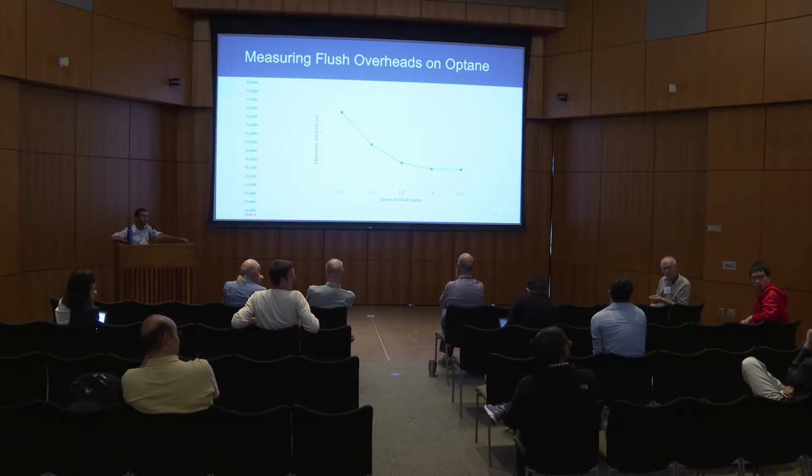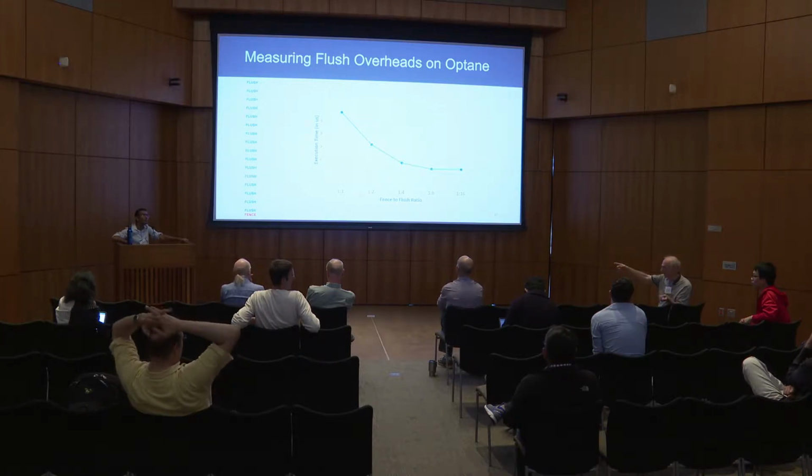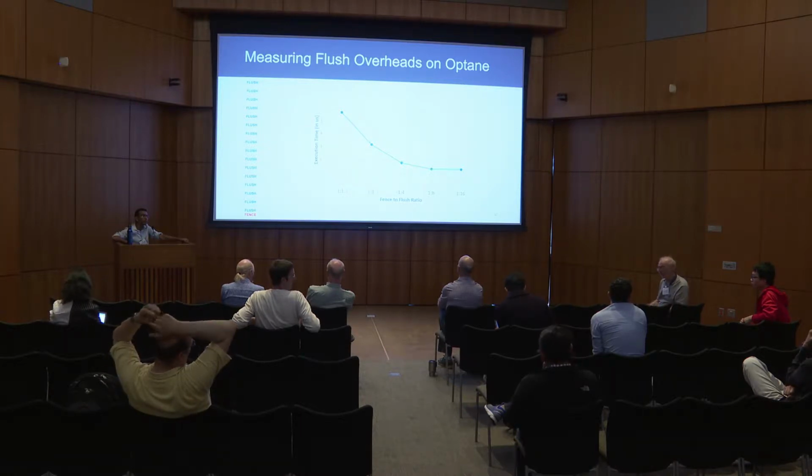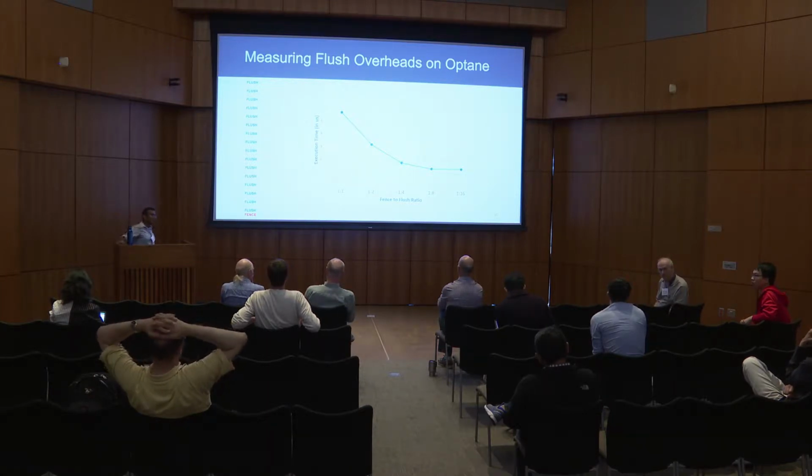Fence makes you wait. Okay, so I'm saying that you're saying I want to write, and then it says, oh, okay, now it'll do all the writes at once, but that still doesn't make any sense. No, they'll all happen in the background until you hit the fence, and then the fence will wait for completion. But then this should take the same amount of time as if you do a fence after each flush. No, there are multiple memory channels for one thing that can be written in parallel.